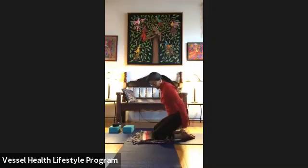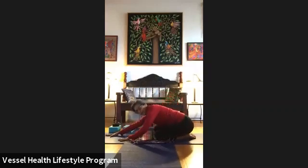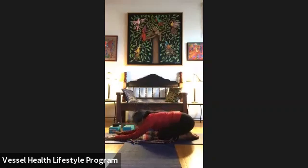And again, if you want to tuck that blanket here or sit on a block, just to lift you up if the knees are a little creaky, okay? And then I'm going to go ahead and stretch myself out so that my arms extend. And I'm going to let my forearms come to the ground to begin with, okay? And I'm going to place my head on that block or third eye onto the mat or my blanket. And I want to be here.